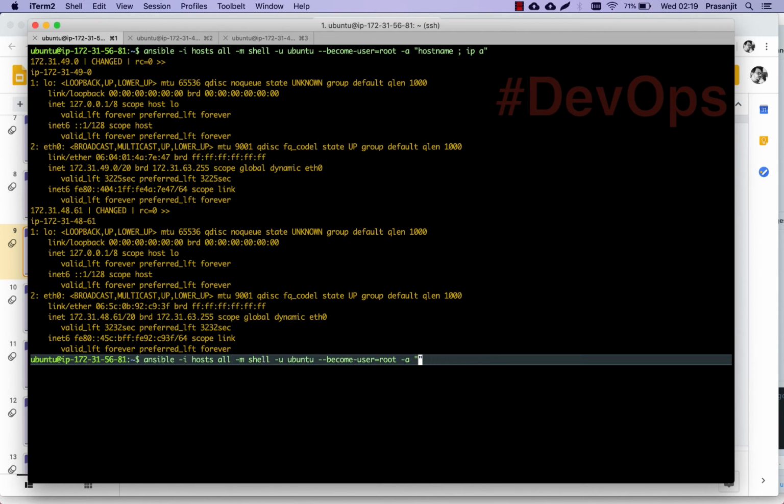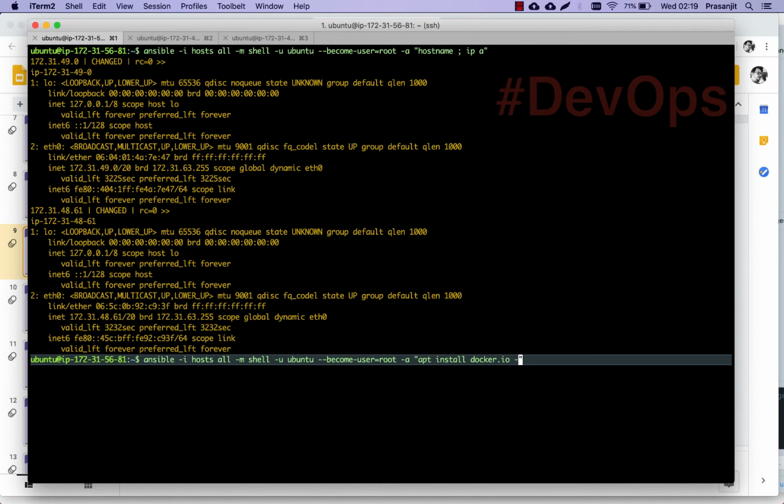For example, you can do apt install ntp, or any package you want to install. Or if you're installing Docker, you can write docker.io and it will install Docker on both the systems. But you have to put in the non-interactive switches. You don't want to make this interactive because it will run in headless mode.